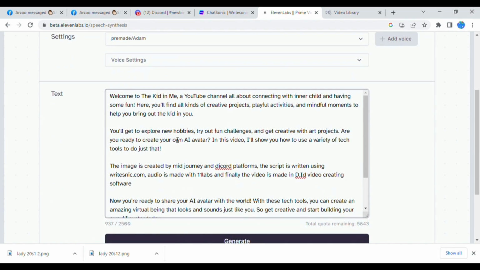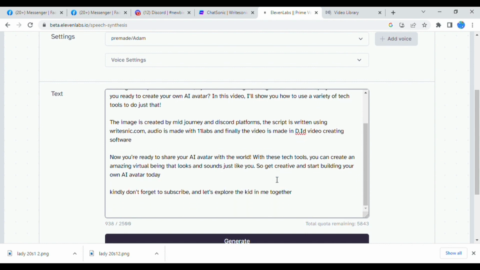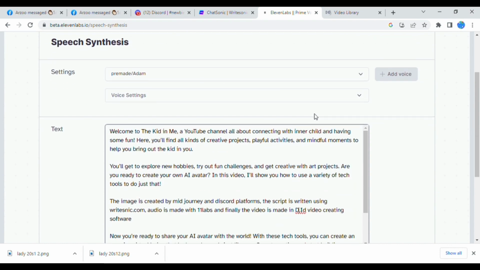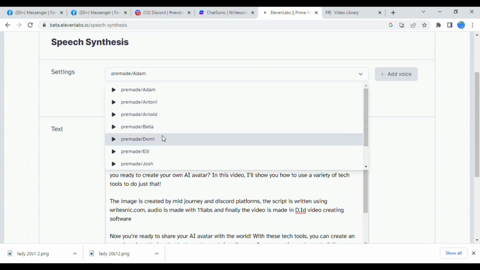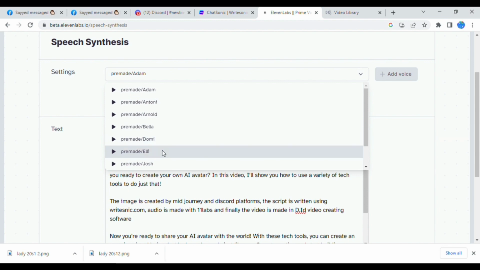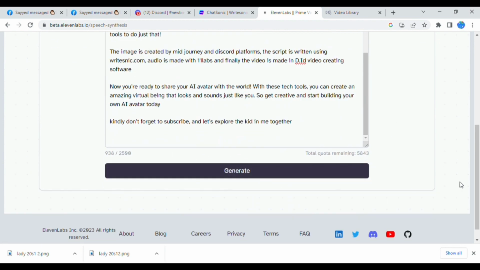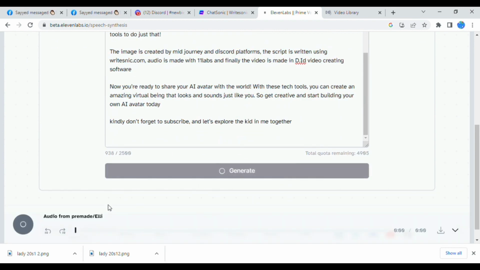ElevenLabs.com. ElevenLabs is a very good website for converting the written script into audio. And it gives you a lot of options, the male voices, the female voices, the kid voices. You just have to paste your script here and choose what kind of voice you want. I took a lady voice, and here it goes. Then go down, see your script again, go down and generate. See, very simple. It starts generating your audio in a few moments, like in a few seconds, you can say.